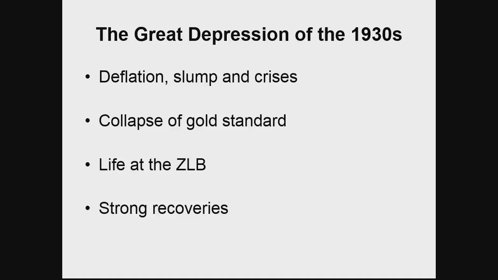Okay. Great Depression of the 1930s, what I want to just remind you of is this is an episode when prices fall a lot, that's what I mean by deflation. Unemployment rises in many countries to really quite frightening levels, that's the slump, and associated with that GDP falls. Crises, financial crises. Banking crises, banking systems fail, and currency crises would be part of that. And that, of course, links to the collapse of the gold standard, the fixed exchange rate system, which had prevailed so successfully in much of the 19th century and had been reinstated in the 1920s.